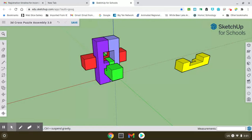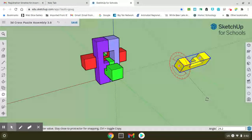So let's start out by rotating here. Actually, let me get this, and I'm going to grab my rotate, and I'm going to go on the end here. So that's going to be a red protractor. And I'm going to start going out to the side. And I know it's tough to see, but that's a light green dashed line you should see. It'll probably show up better on your Chromebook. And I'm going to start moving down. And I'm going to make that go 90 degrees.